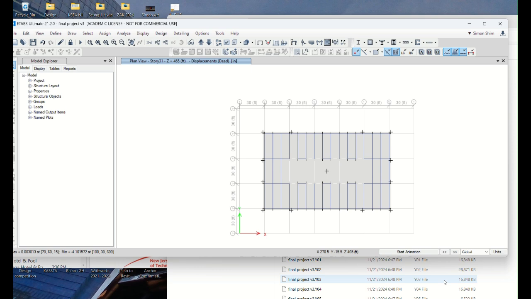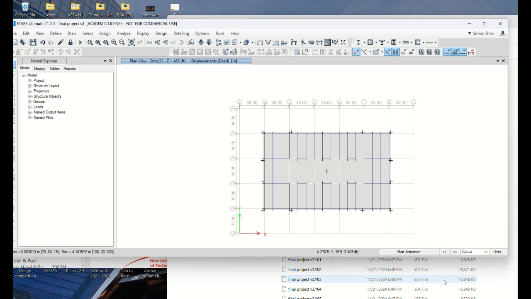The preprocessor, right? Input, generate a geometry, and also define the material and section properties, assign the properties, assign the boundary condition. We define the load cases and assign the load case in diagram. This is the pre-process. Right now we run the analysis. Now the analysis part is just complete, right?